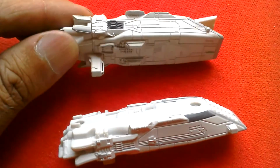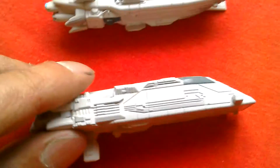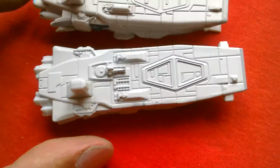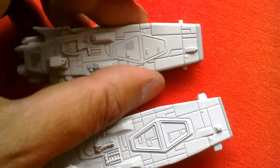And then the detailing at the top, really good. And then detailing on this model as well, excellent. So both are really cool models. I really love the design of this ship. This one's got more extended lights there, whereas here they're a lot smaller.